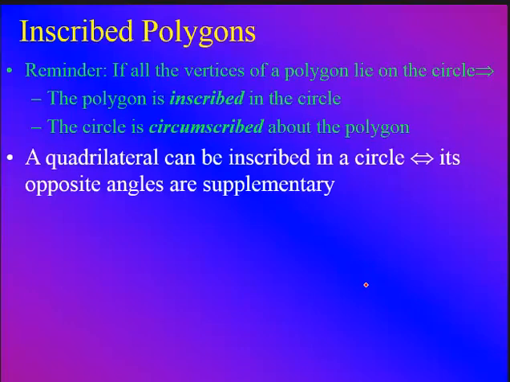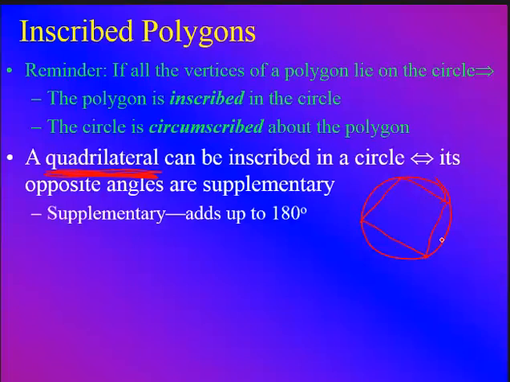If the quadrilateral, okay, this is specific to quadrilaterals. How many sides are quadrilaterals? 4. This is like a square, a rectangle, a trapezoid. Remember, they have to have all vertices sitting on the circle. So it has to be something like this, where all 4 vertices are on the circle. It could be inscribed in a circle if and only if its opposite angles are supplementary. What does supplementary mean? Adds up to, key phrase, adds up to 180.